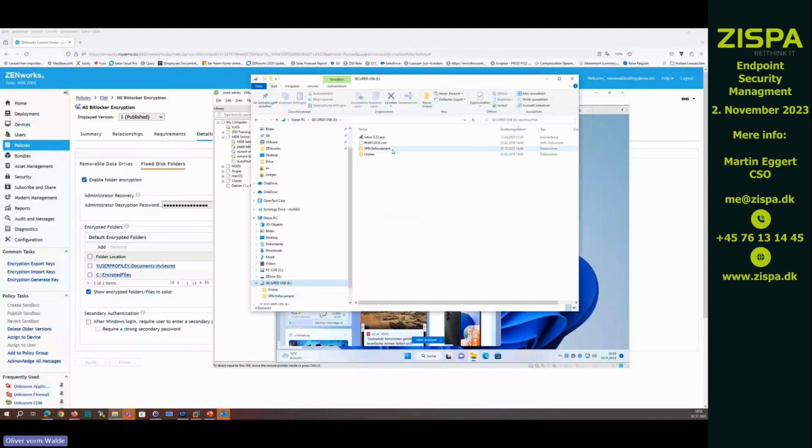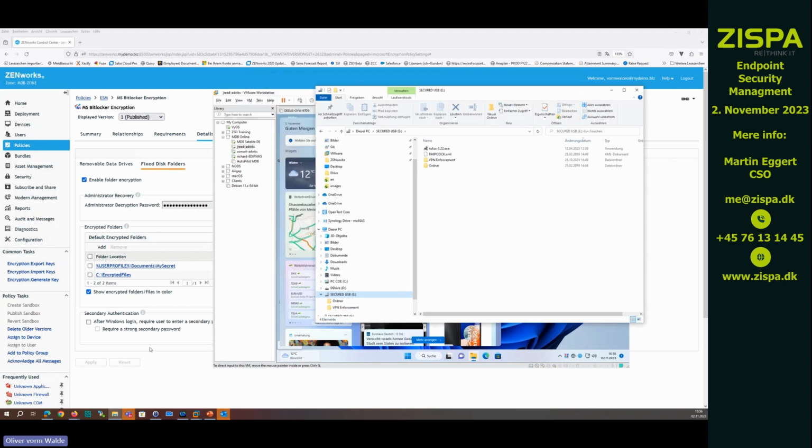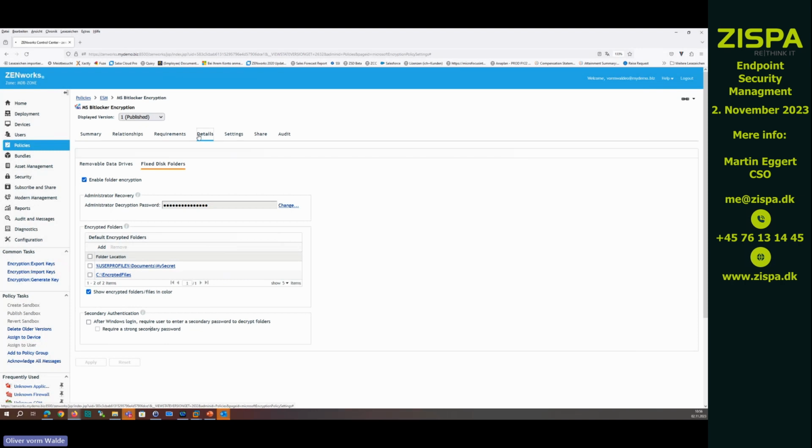Then here I'm also on a machine which hasn't got ZENworks enabled, and I'm able to use that USB stick. So, that's a great usability of the integration, we always have access to the keys that we need. We can put in audit there.